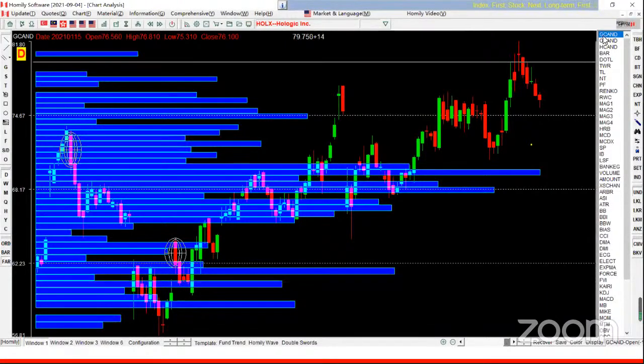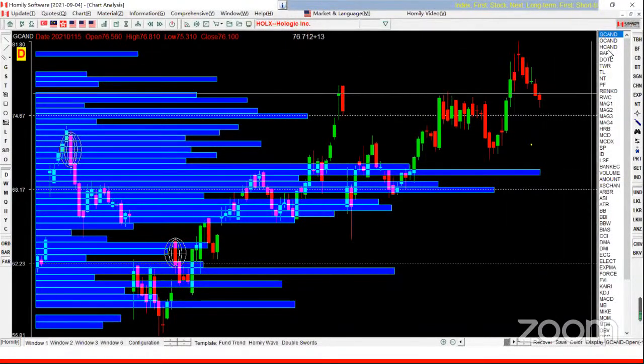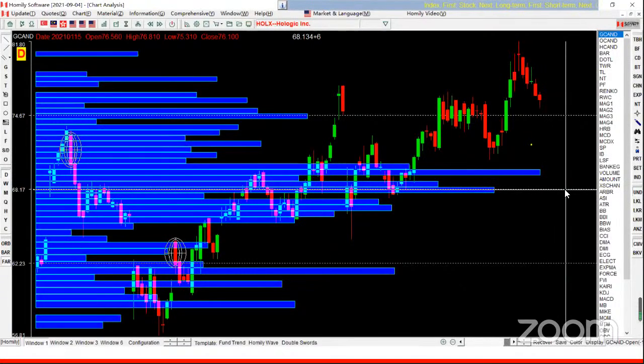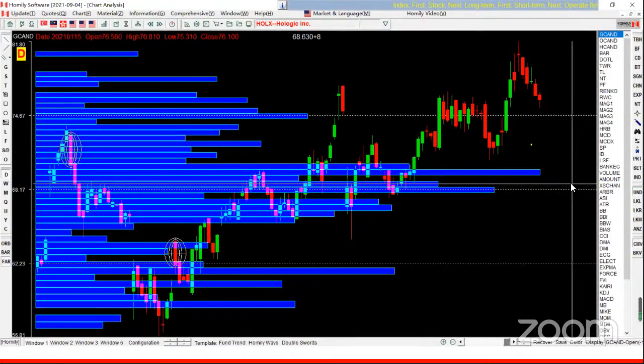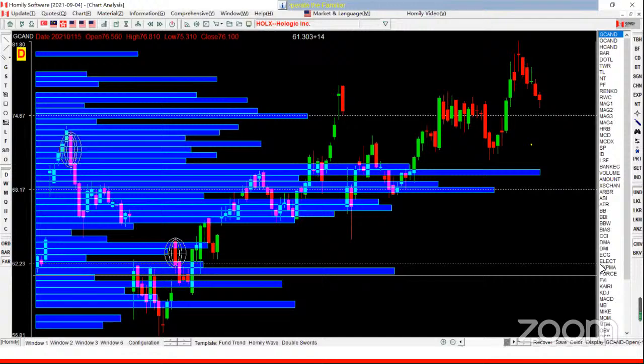There is a question. What is the difference between the G candlestick and the ordinary candlestick? So G candlestick is the geometric candlestick. With the geometric candlestick, the price level is based on ratio.